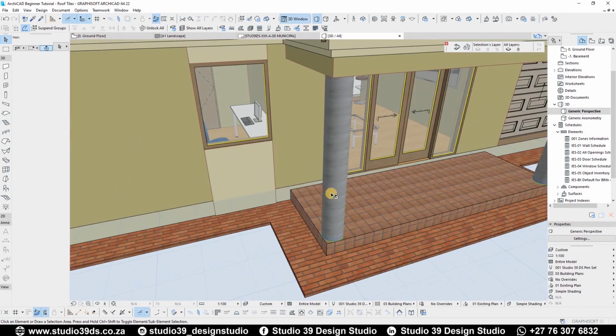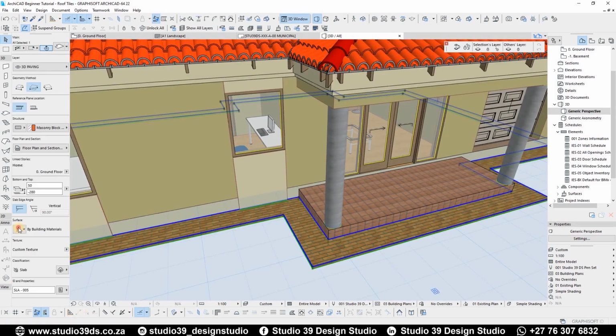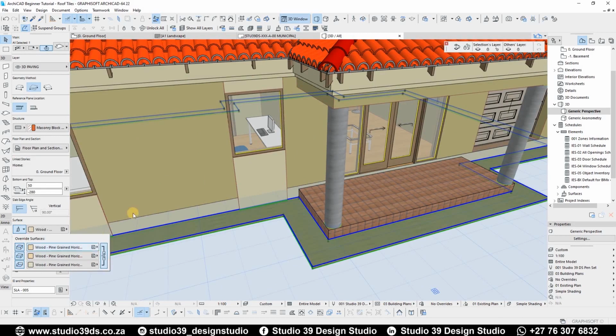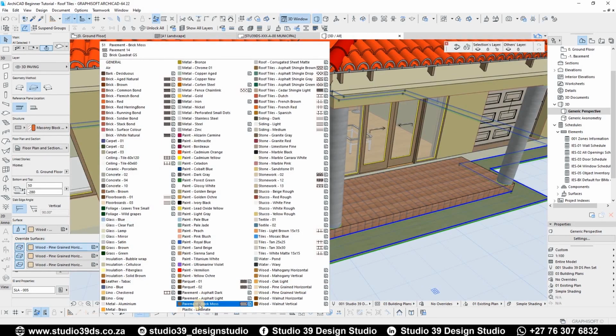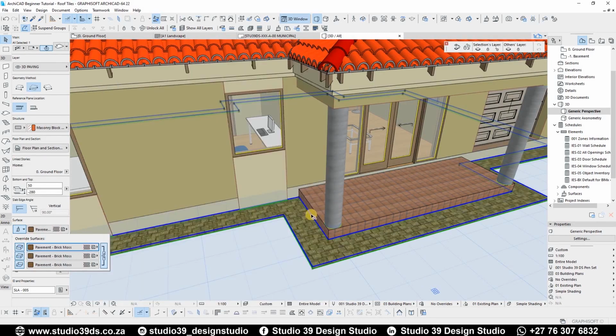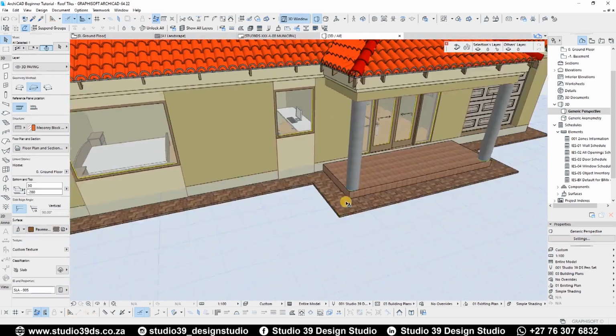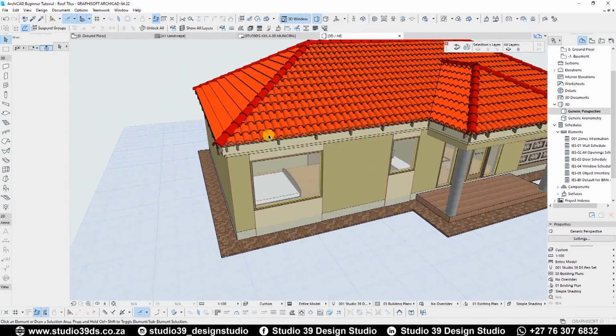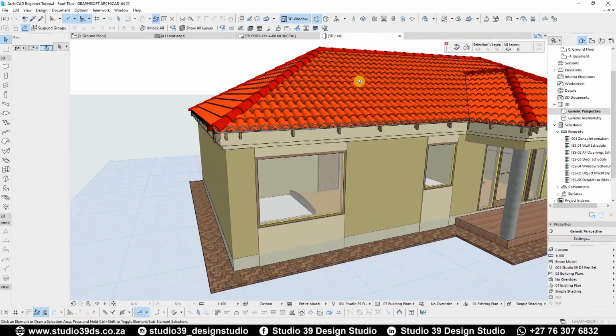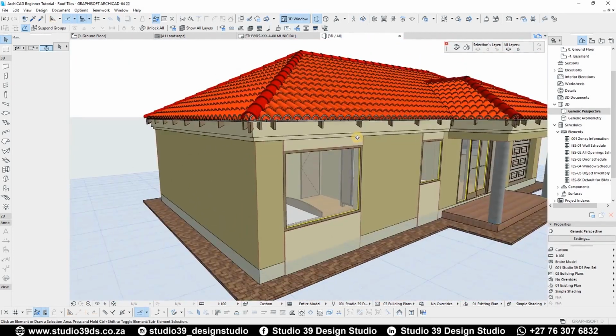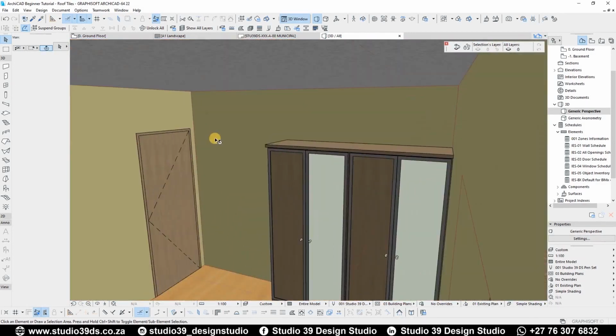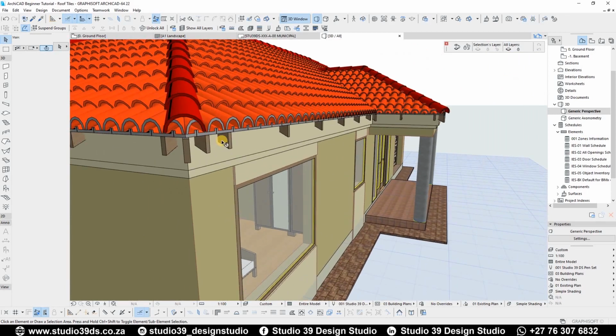Look at it. Oh, that's how it looks in 3D. I'm just going to override the surfaces to this paving brick moss. There you go. Another thing that we are going to have to do with this type of roof design system, usually you don't put a GATA system, but if we're going to be creating a GATA system for this one, we're going to have to create sort of like a fascia board.